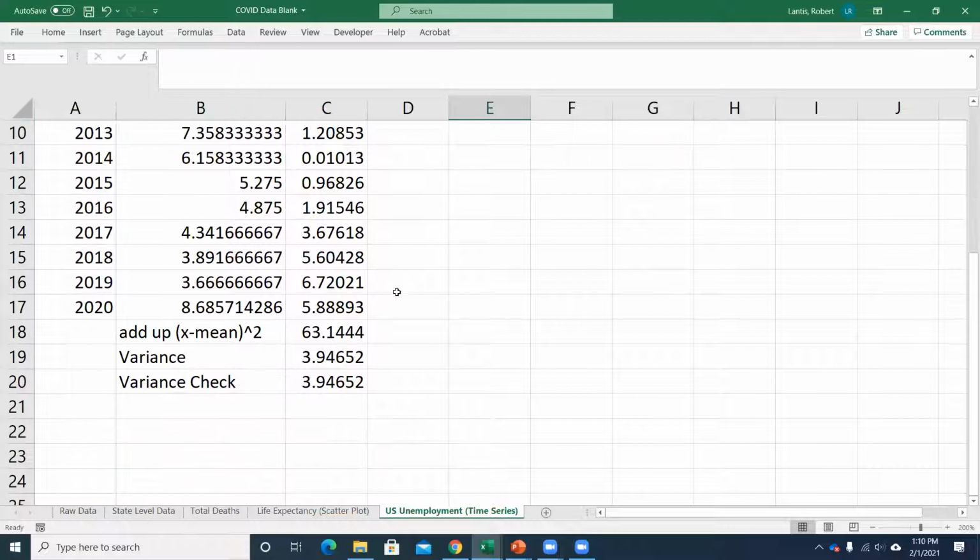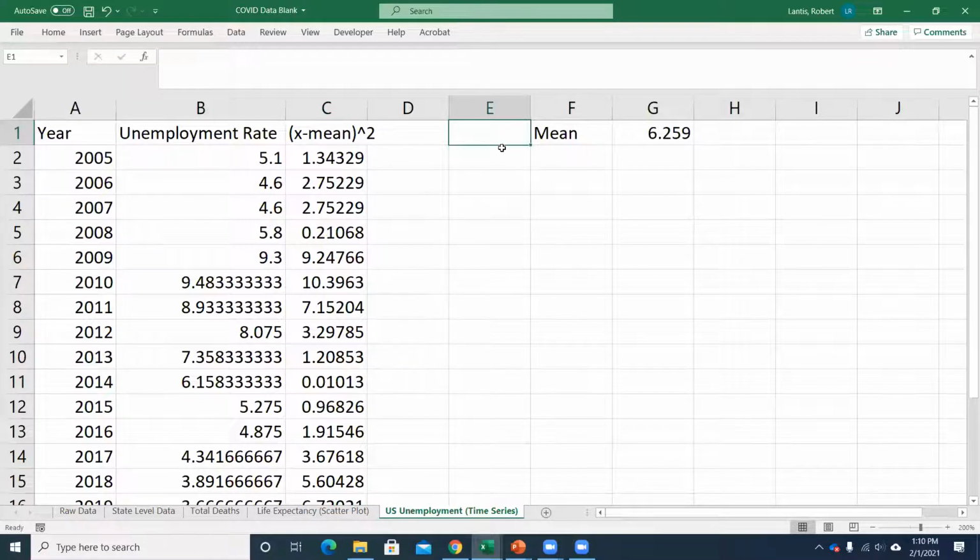The other way we could do it, and here I'm going to leave a column in between, is to just take, I can just write it, I don't have to put it in parentheses, let's just square every single value, right? So take this value, square it, right? I can then copy that down.